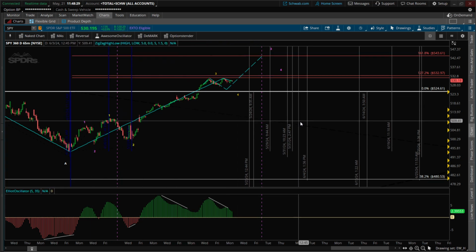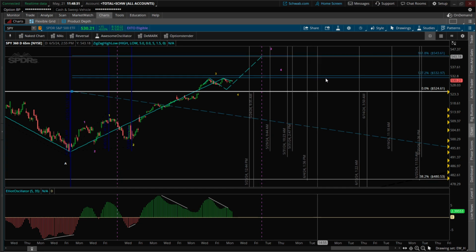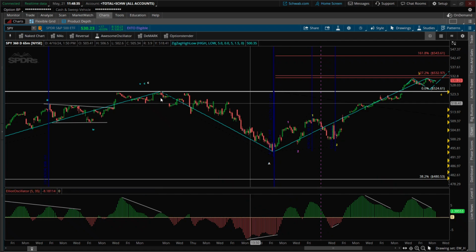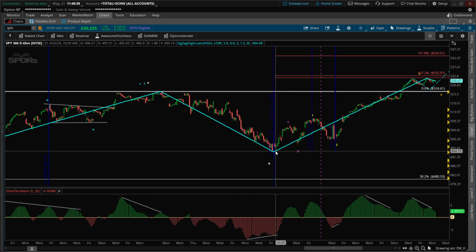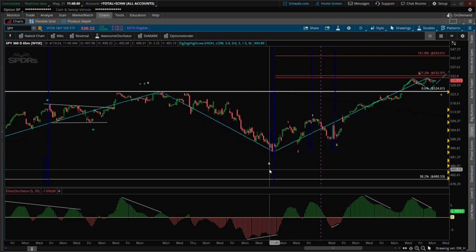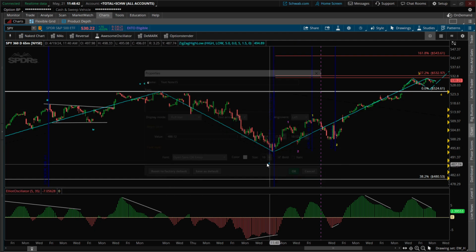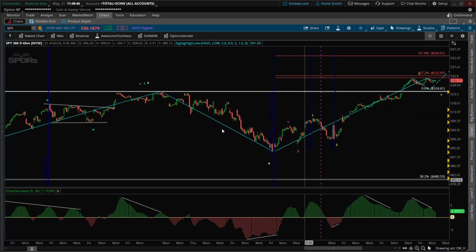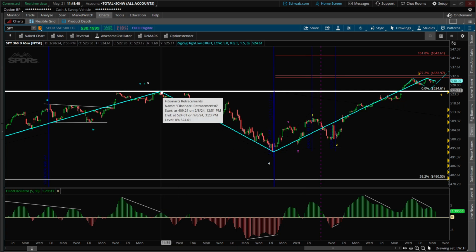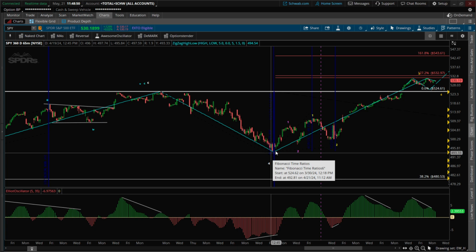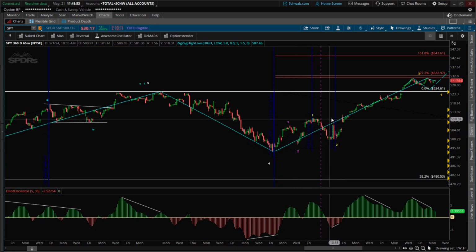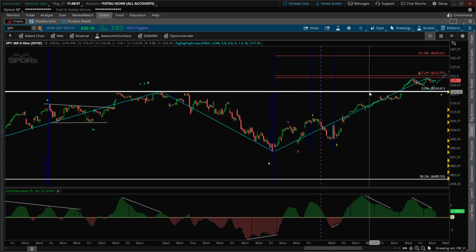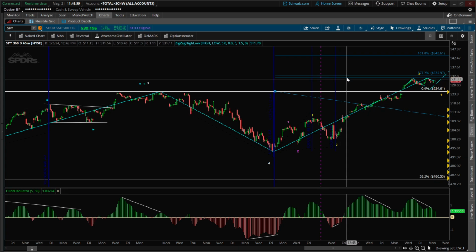Something else I want to show you, how did I get the extensions? Same thing. Now this is the lower time frame, but we took this correction of wave 4 here. I know I don't have that labeled correctly, but this is a wave 4 at this point. So this correction, we take the top and the bottom, and that's how we got our retracements. Well, we're exceeding those retracements past the 100, and this is the all-time high here.